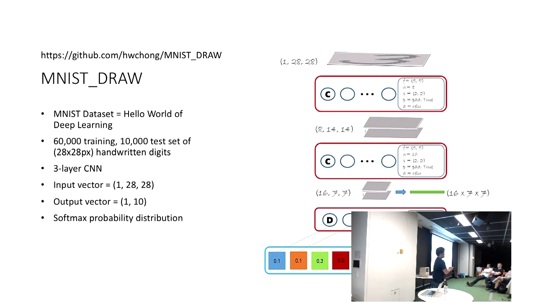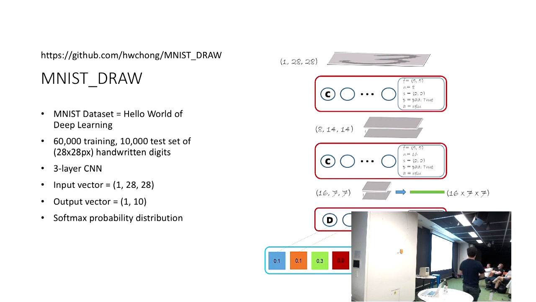One of the things I decided to do in my spare time between DubDub and now was to see how we could train a model from scratch. So this is MNIST. MNIST is essentially the hello world of machine learning or deep learning. There are 60,000 training images and 10,000 test images. They are 28 by 28 grayscale images, values 0 to 255, of hand-drawn digits.